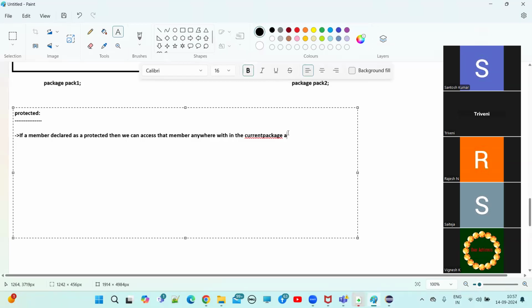And we can access, but only in child classes of outside of the package.